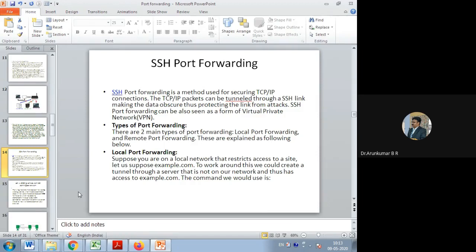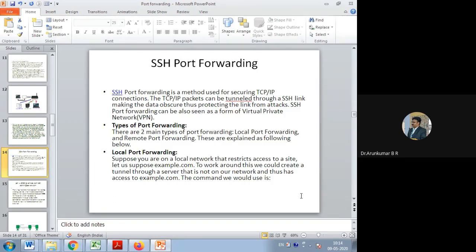Very first, we will see what local port forwarding is. Suppose you are on a local network that restricts access to a site, let us suppose example.com. To work around this, we could create a tunnel through a server that is not on our network and thus has access to example.com.